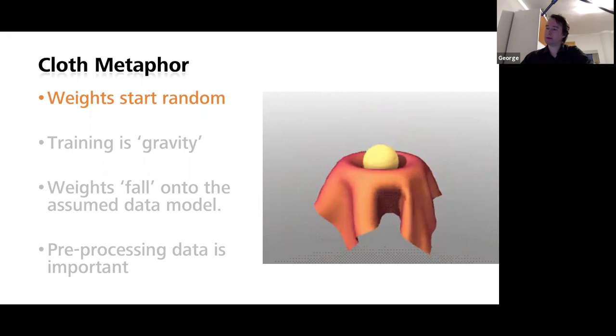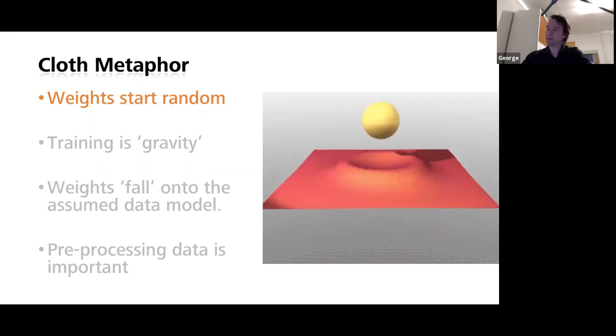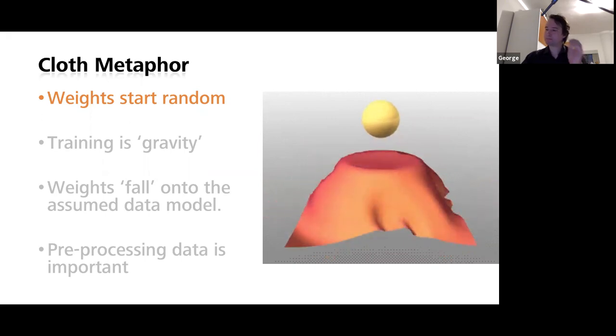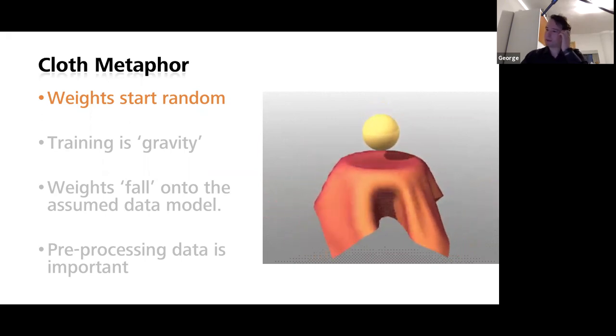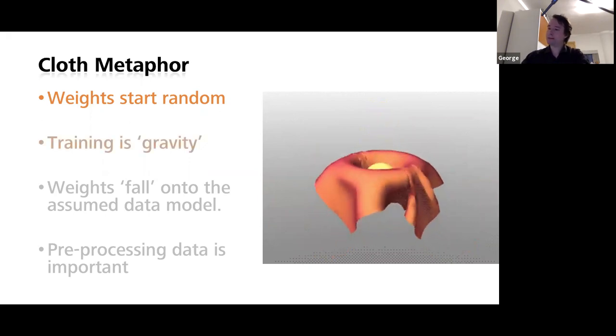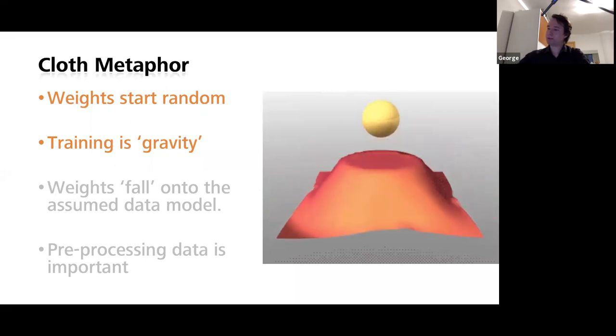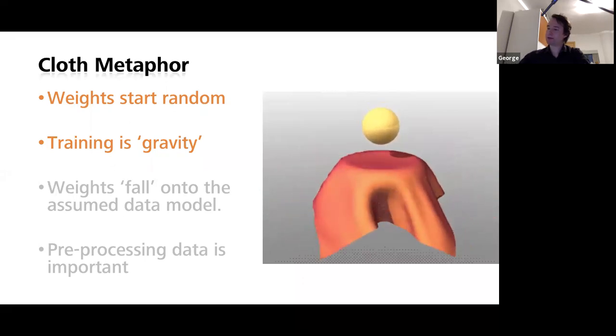Neural networks can have thousands, hundreds of thousands of dimensions with millions of weights. This is a good way of looking at it. The training is gravity, and those weights are dropped upon a specific model that we want to represent, and they wrap around.